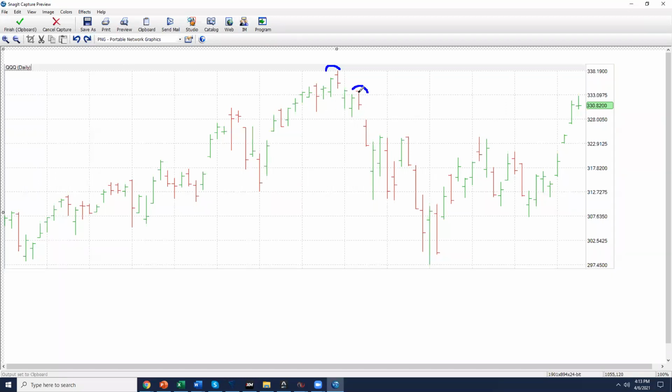Now, in addition to what I perceived as a double top, what I really look for from the market is verification. What I mean by verification is these key reversal price actions. You can see that when the market made an all-time new high for the NASDAQ, by the end of the day it closed towards the lower end of this bar. And it did the same thing right here. So these bars point in the direction that the market wants to go. It could be argued that today we had a key reversal, made a new high, and closed on the low, right in this resistance level.